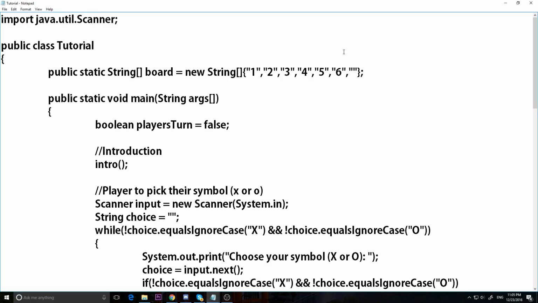Oh, geez. Going all the way to the end of the page. 7, 8, 9.